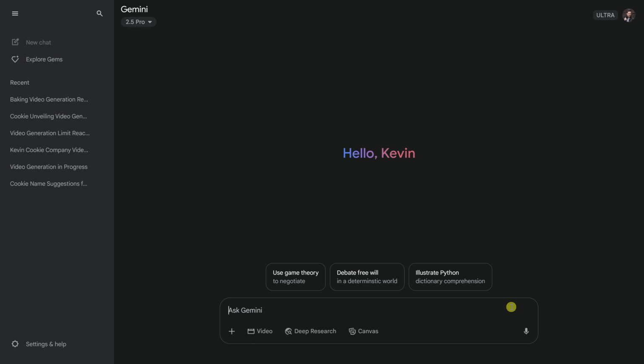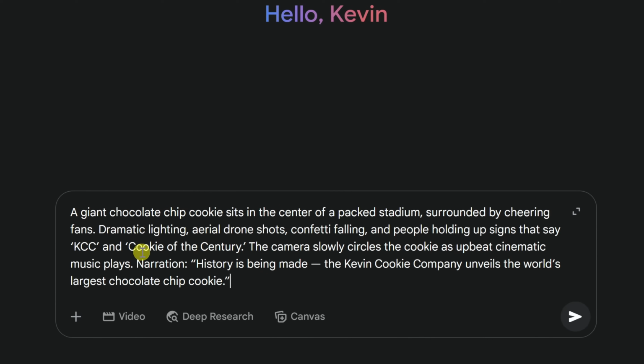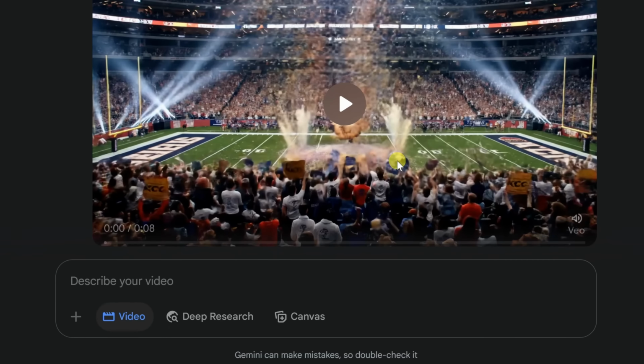One cool feature of Veo 3 is that it doesn't just generate video, it can also add narration. If you wanted to speak specific lines of text, just include that text in quotes as part of your prompt. Right here, I'll type in my prompt, and at the very end, I call out that this is the narration, and then here I have all the text that I want it to narrate included in quotes. Once you enter that in as part of your prompt, let's submit that. Let's preview how this turned out.